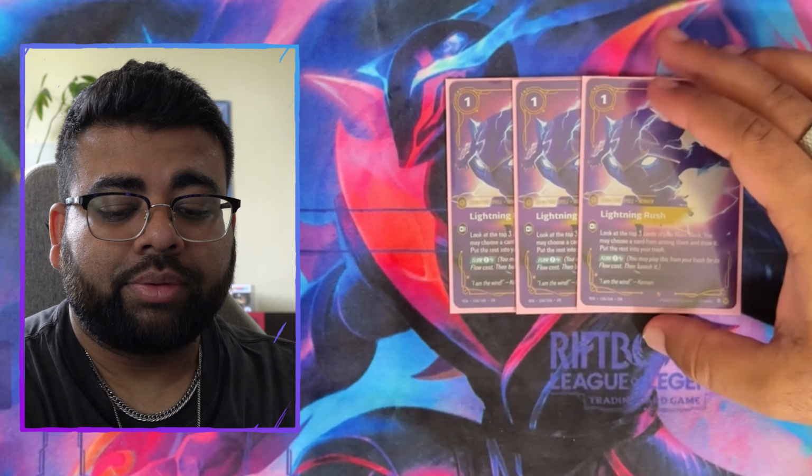3 Lightning Rush. Lightning Rush is a great card. It's like a pseudo stack deck. I know I used the word pseudo a couple times now, but realistically a lot of these cards are the same thing. Lightning Rush lets you look at the top 3 cards of your main deck. You may choose a card from it, draw it, not pick it, draw it, and then trash the rest, which helps facilitate filling the trash for your other cards.